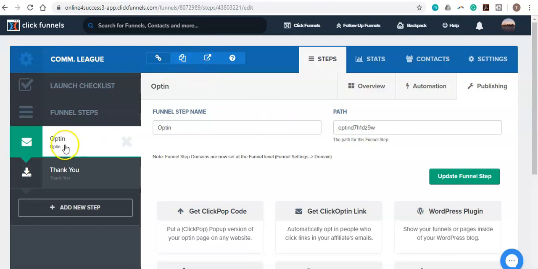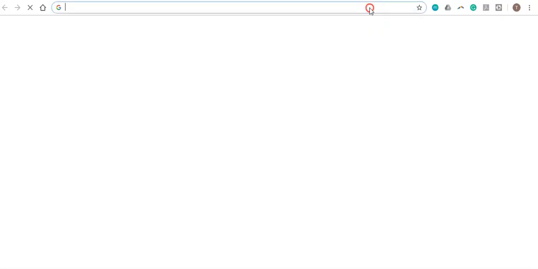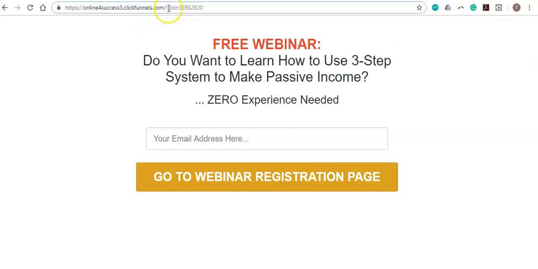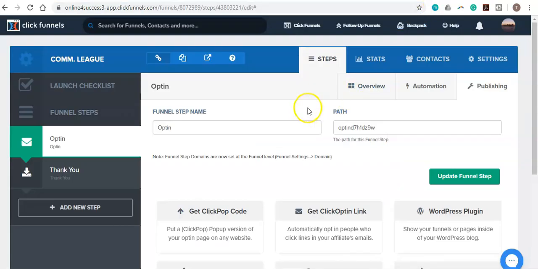So when you copy this link of your funnel, so let's see, if you copy this URL here and paste it, if you say, for example, Commission League registration, this part will change. So it's always better for something to say instead of these horrible numbers. And also, let's see, what else can be changed?